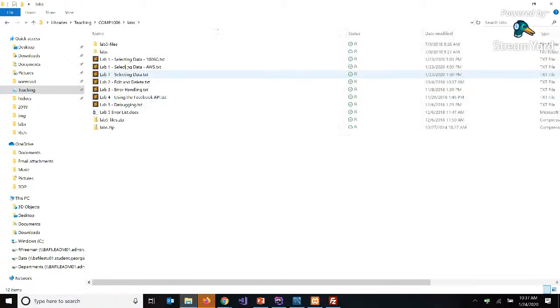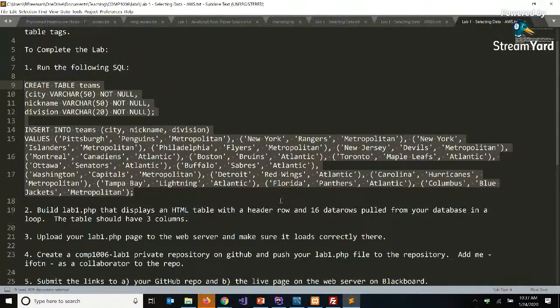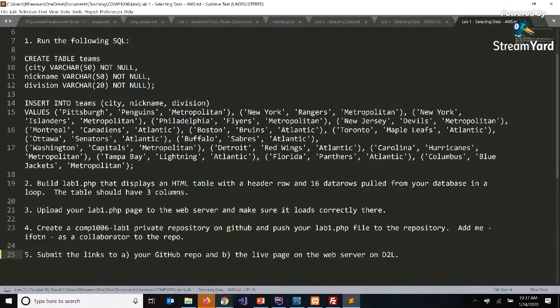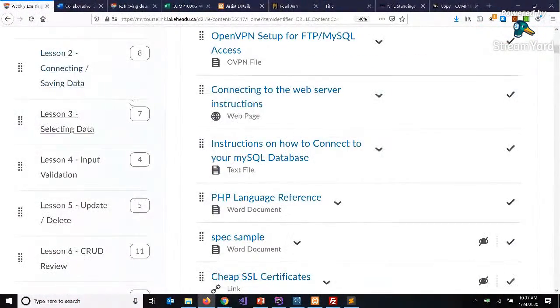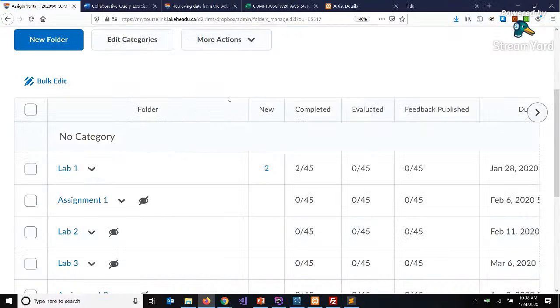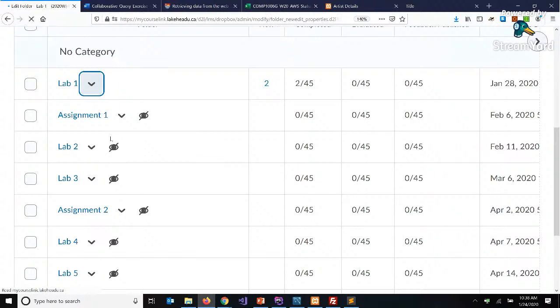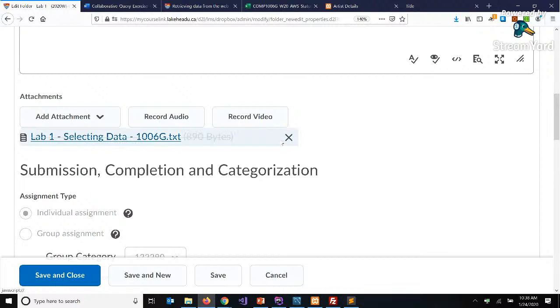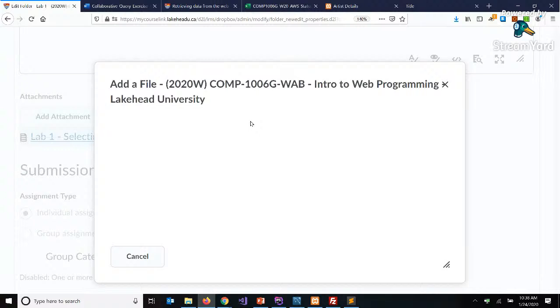I need to just update the lab instructions because you guys do have a lab. So your lab is due, I think it should be on Tuesday, but if not, I'll double check and make sure that's the right date. I'm just going to upload the instructions and I will go over it.